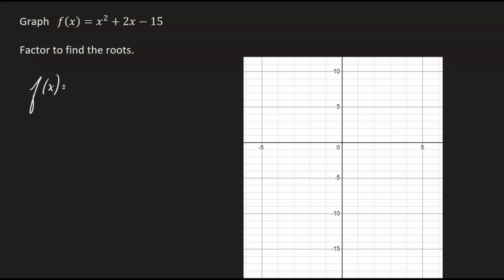So I have to think of two numbers that multiply to make -15 and add to make 2. So they differ by 2, and that is 5 and 3. However, one of them is negative. So it is -3 and +5. All right, because -3 plus +5 is +2, and when I multiply them, we get -15. So this becomes x minus 3, x plus 5.